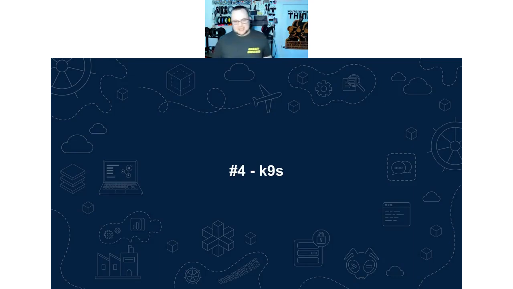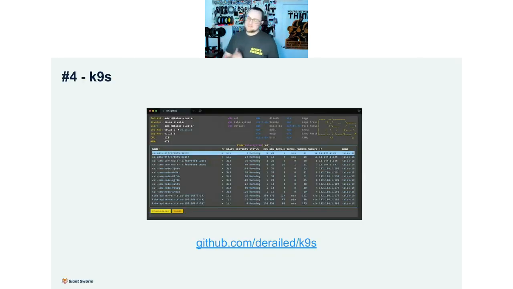Next, K9S. This was in one of the poll answers. Now, I spend a lot of my time in this tool. Unfortunately, this was also meant to be a GIF, and I realized that's not going to work. Imagine this as being interactive. You can filter, you can search, you can select, you can edit, you can get, all this kind of thing. K9S is a terminal-based GUI for your cluster. It allows you to do everything that you could do with kubecontrol commands, but it exposes it in a more graphical way so you can get a nice, good overview.